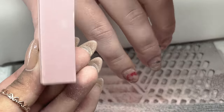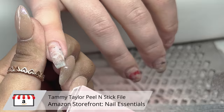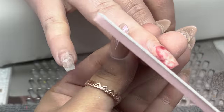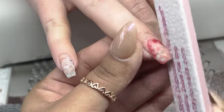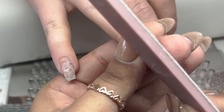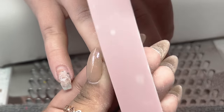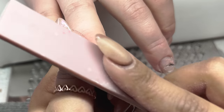I am taking my hand file. This one is the Tammy Taylor Peel and Stick file. You can find it linked in my Amazon storefront. And basically what I'm doing now is filing the sides, reshaping the nails essentially. And then all in one go, I'm gonna go over top of the surface again to try to get a little bit more of that color off.